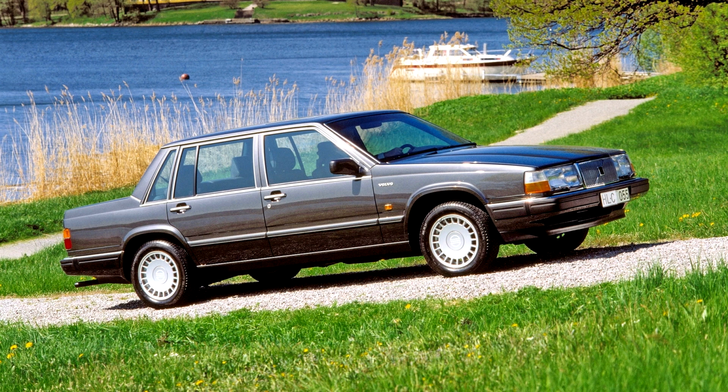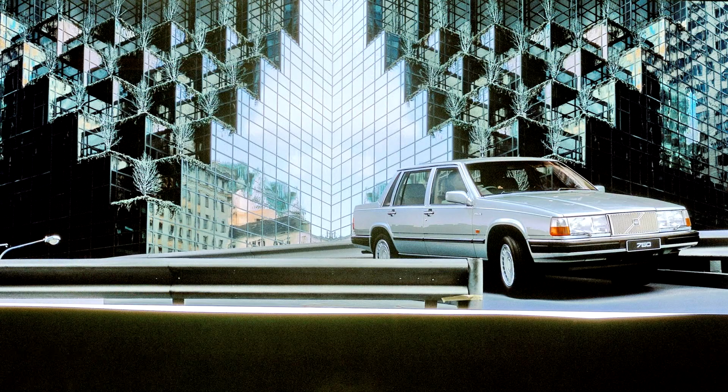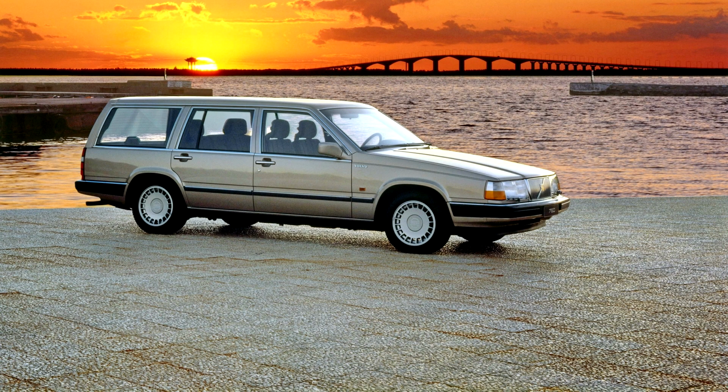For 1990, its final year of production, Volvo 760 saloons received taillights in the style of the Volvo 780 and minor interior changes. The 760 was discontinued after the 1990 model year, with production ending on June 27, 1990, replaced by the Volvo 960, an update of the 760 chassis. The Volvo 740 outlived the 760, remaining for another 2 years, finally being discontinued in 1992 after the 850 was launched.